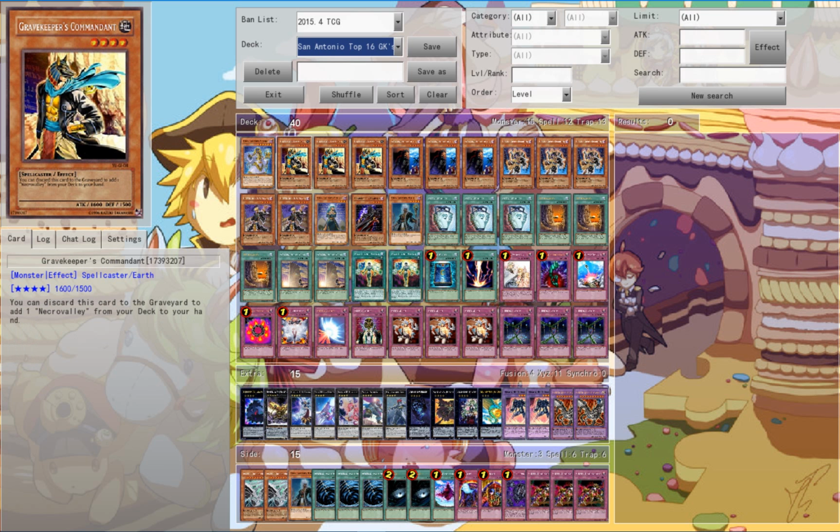The 3 Gravekeeper's Commandant, some people like to run 2. I think that's a mistake, because your hardest matchup and the best deck of the meta right now is Nekroz. And in order to slow them down to your level, you're going to need that Necro Valley turn 1, turn 2. And if they MST your Necro Valley, Nekroz cannot OTK, which means that you need to have access to Necro Valley as soon as possible in order to keep slowing them down. Otherwise, they're just going to run over your deck.